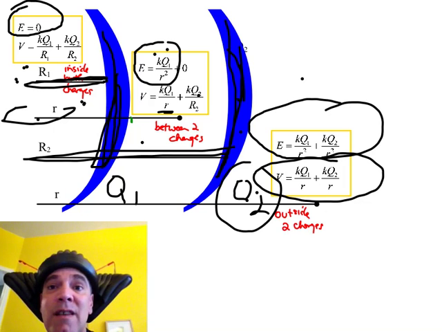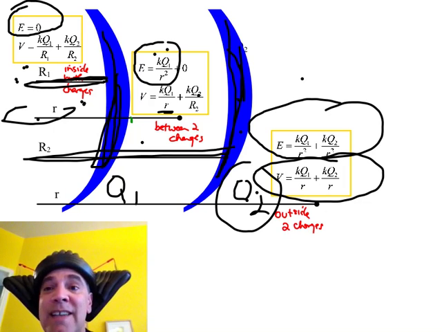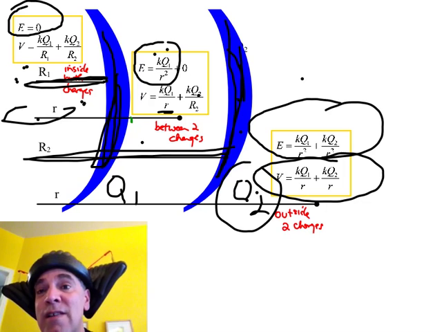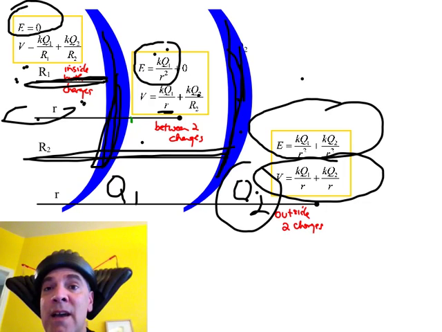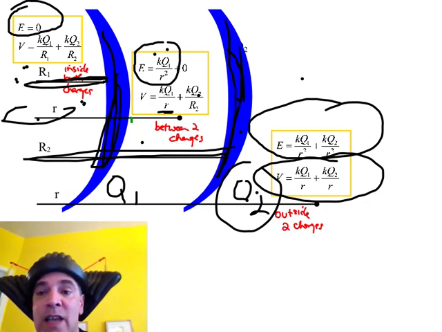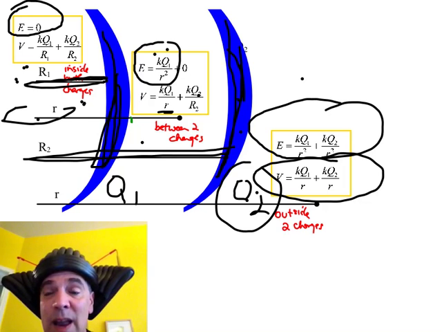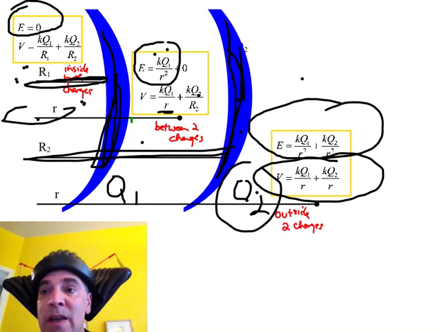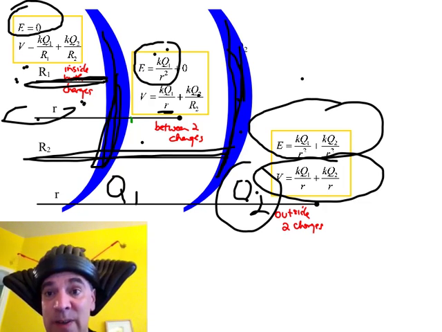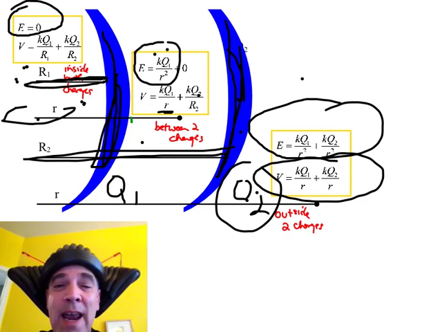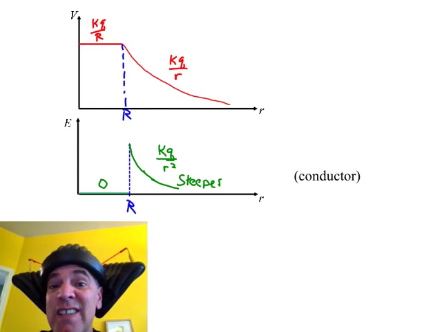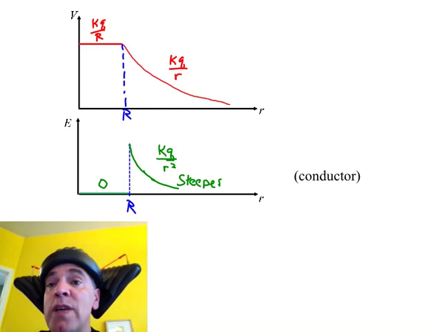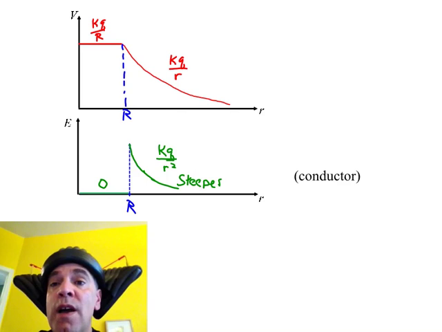Inside, constant voltage, no electric field. As I get outside of each one, I have to start calculating the changing electric field, and constant V inside and change as I get outside each one. So those problems can be a little confusing, but if you look at the back of this picture and maybe look back at the one without any of my marks on it especially, and try to think through that and ask any questions you have, we'll get through it. Another way to visualize this is with a little graph, and so we did a graph of one sphere.